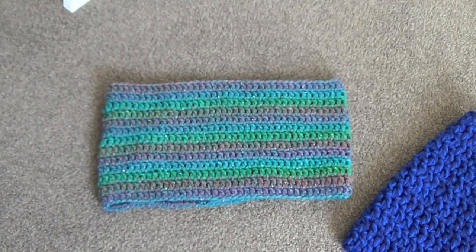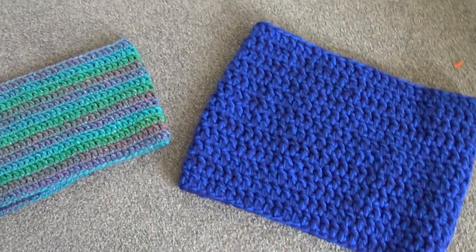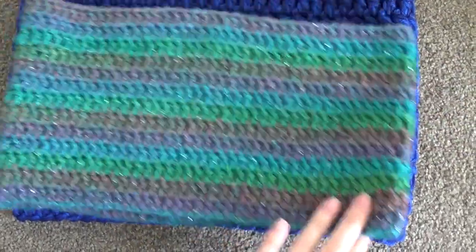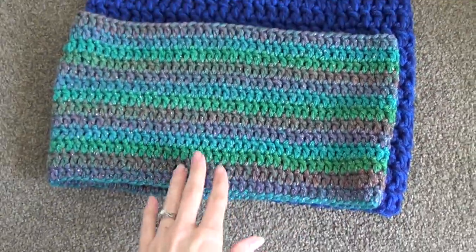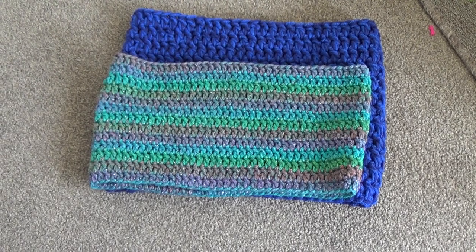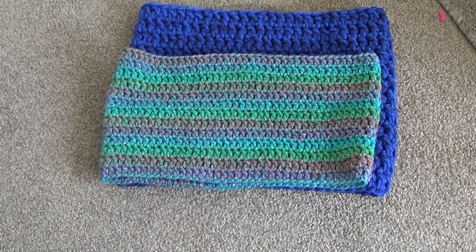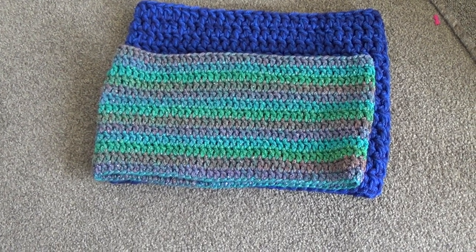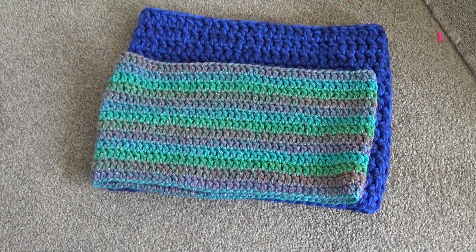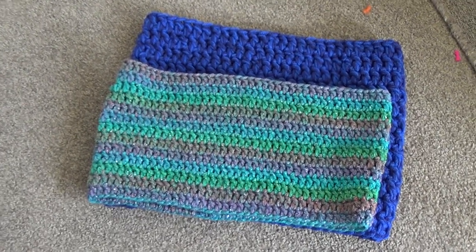I completed 13 rows on this cowl, and with my doubled up yarn I completed 12 rows, and that was just the one. This one here was just until I ran out of yarn. I had enough to go around, but when I got right around I didn't have enough, and I had about 6 stitches left to complete the row. So that's how many rows I got out of that. And the dark blue one at the back, I had heaps of yarn for that one, but I just made it the height that I wanted it to be.